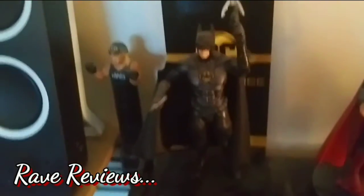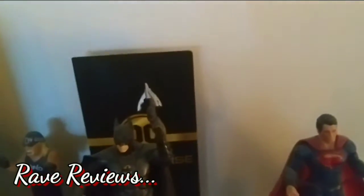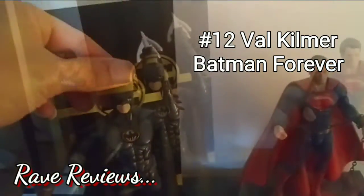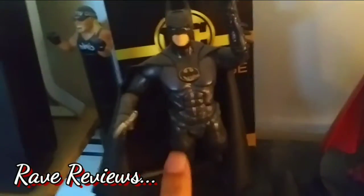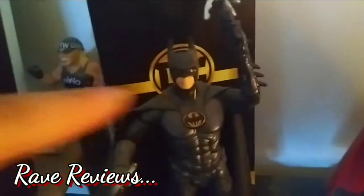This one I really like. Again, this is one I got at GameStop, because there's a GameStop on the way to my job, and I'll just stop in there and buy stuff because I have no impulse control. This one is actually from the movie with Val Kilmer. Yeah, I believe this was the Val Kilmer Batman. You can tell because Val Kilmer's suit was the first time that they decided he doesn't need a gold belt, which he does need because the symbol's gold on the inside.